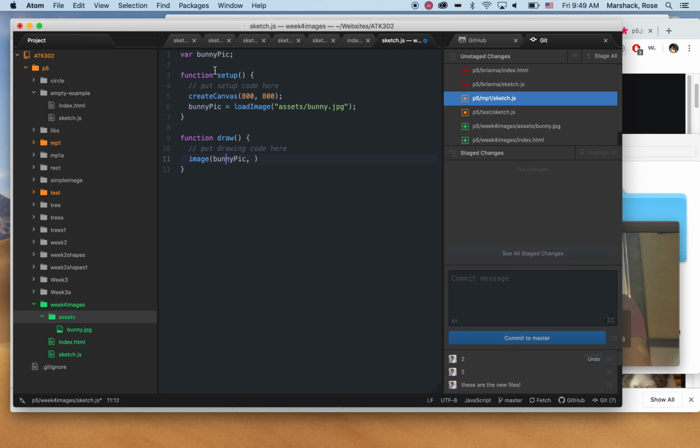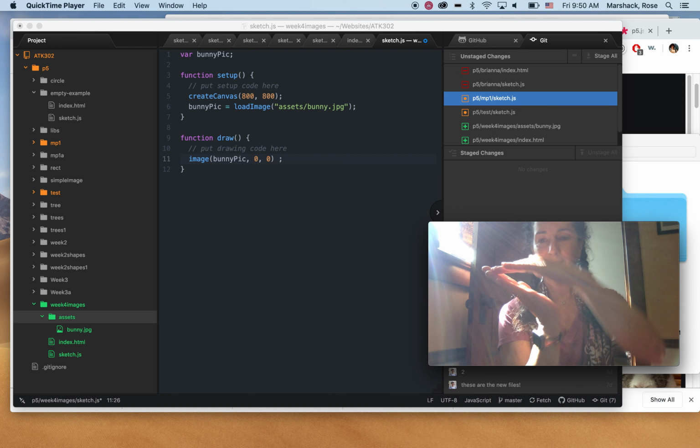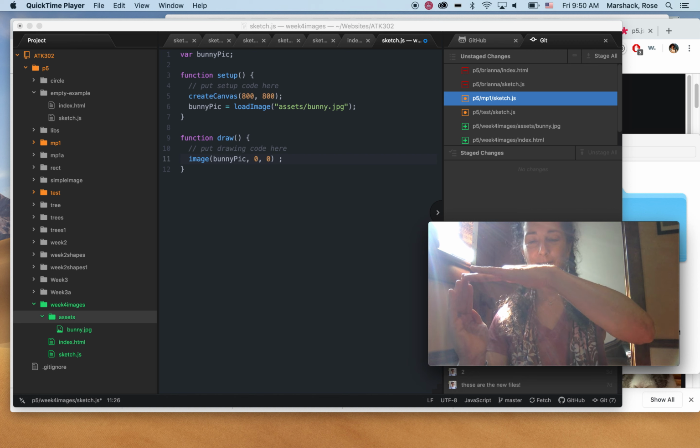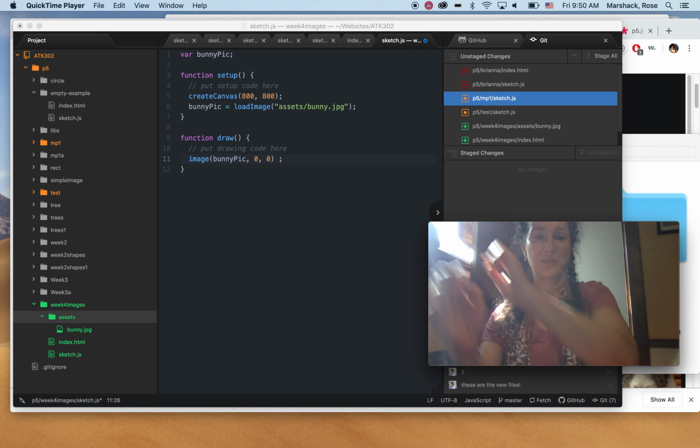We just use the nickname. And then it's X and Y location. So I'm going to do 0, 0 there, because in the default image mode, the image will draw from its top left-hand corner. So its top left-hand corner now will be at 0, 0.